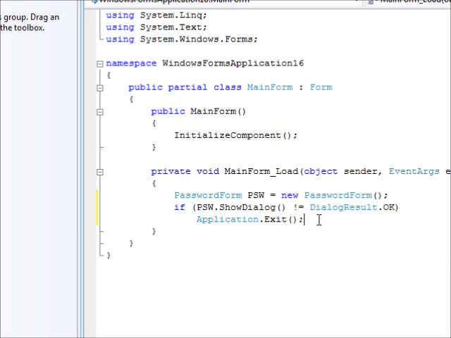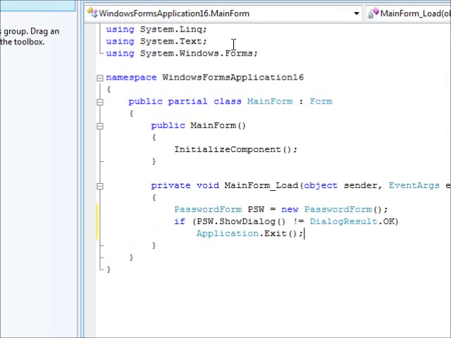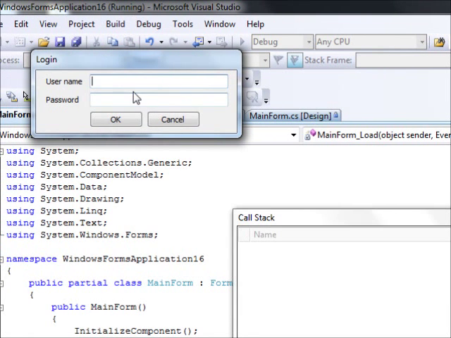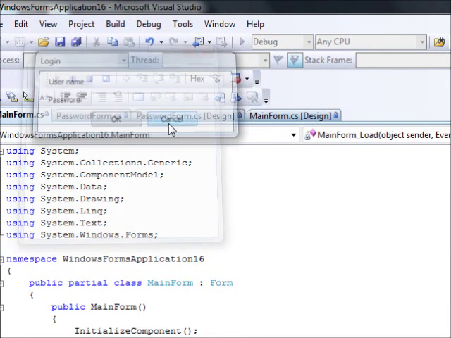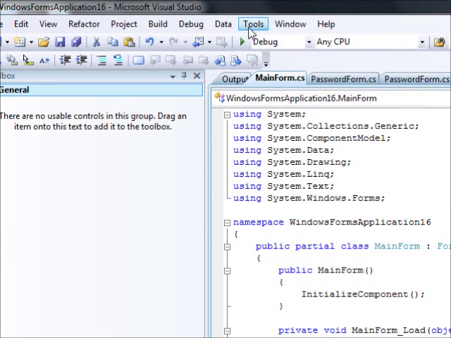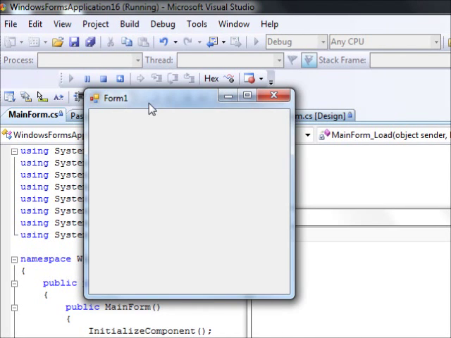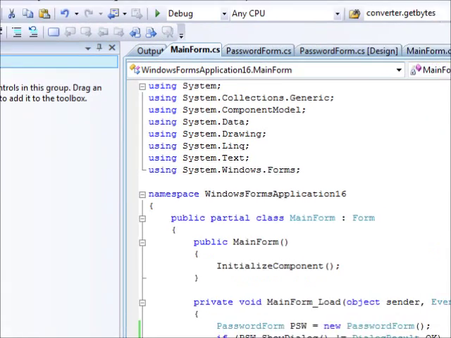Otherwise we will check the values. So let's run this. I'm going to hit cancel, the program finishes. Instead I'm going to hit OK without entering anything. I see the form 1.